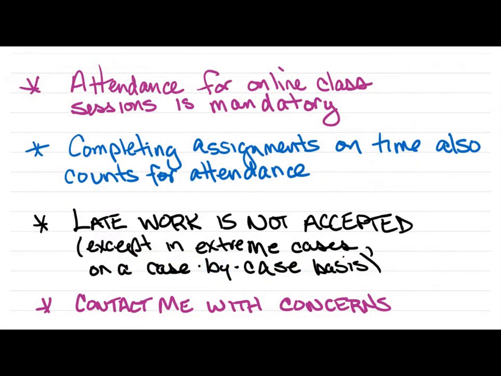Attendance in online class sessions is required for this course. Attendance is also tracked by your completion of assignments for the class. Failure to complete an assignment by the due date will be considered an absence, and the work will not be accepted unless you communicate with me prior to the assignment being due. If you have difficulties completing your work or attending class sessions, make sure that you call, text, or email me prior to the appointed date and time. My contact information can be found on the syllabus and on the contacts section of Blackboard.